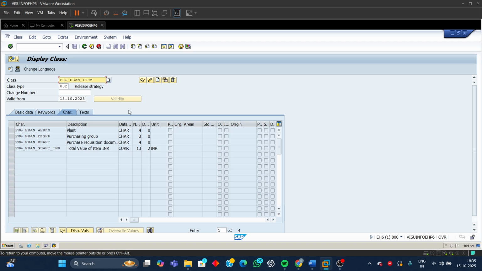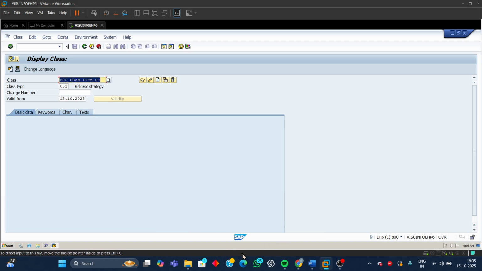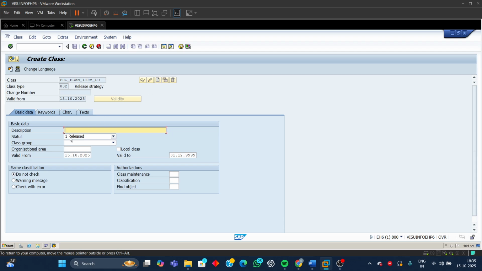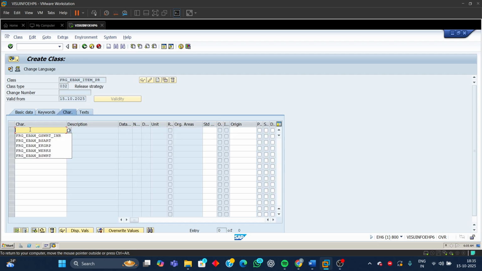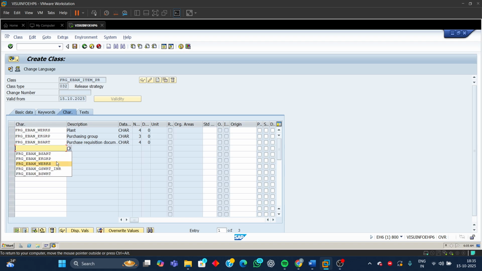For example, if we create a new class, we will give some name here, then click on create. We have to give some description here, release strategy for item with release of purchase requisition. Then in characteristics, you have to add the characteristics: plant, then purchasing group, then document type BSART, and ultimately total value of item.